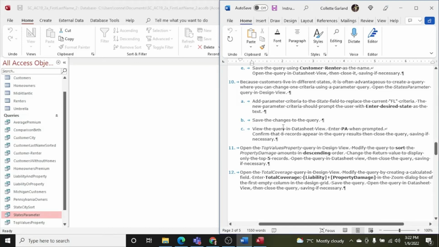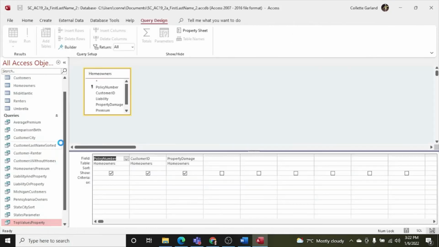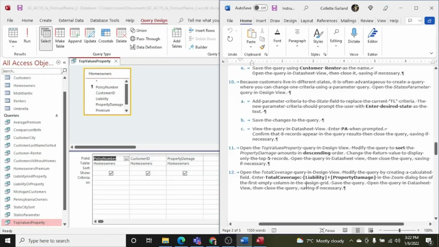All right, step 11, open the top values property query. Top values property. Modify the query to sort the property damage amounts in descending order. Change the return value to display only the top 5 records.